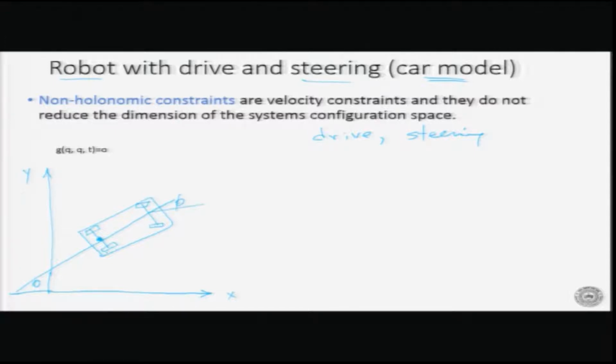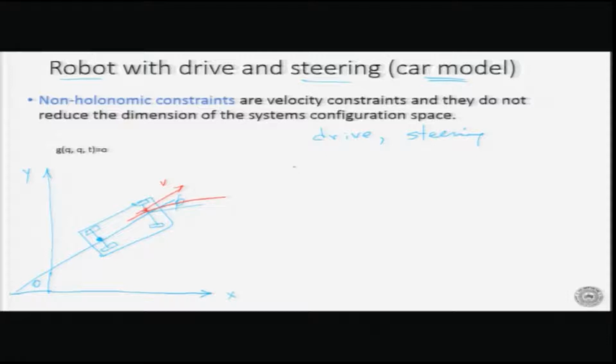Now when this car is turning, let me draw it again. Let us say the car is turning. If the car is turning like that, then the velocity at this point will have to be tangential to the curve there. So this is my velocity. What we are saying here is that when this car is turning at a particular angle, at that instant the velocity is tangential to that curve.